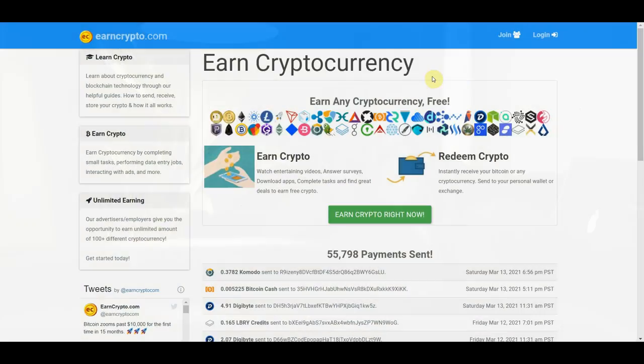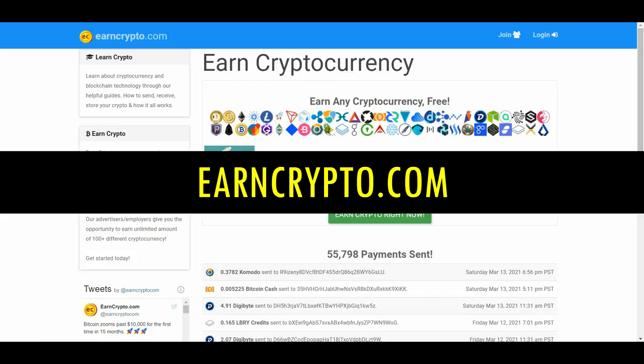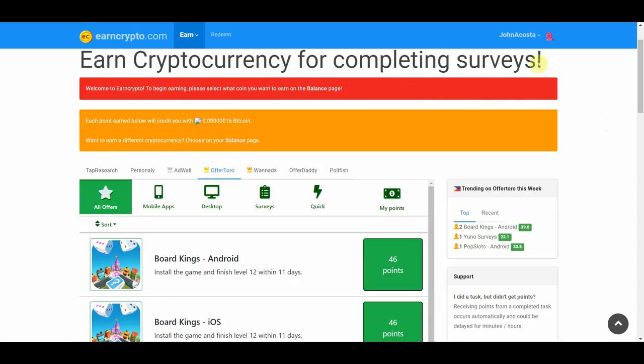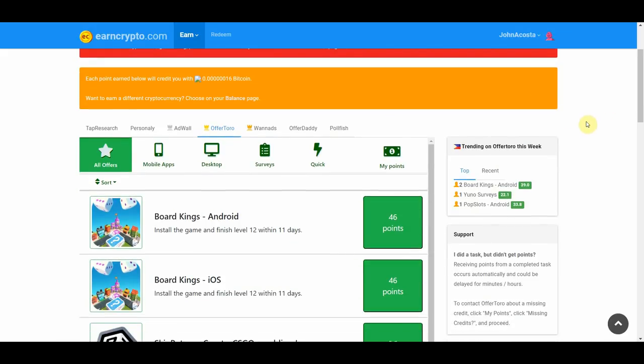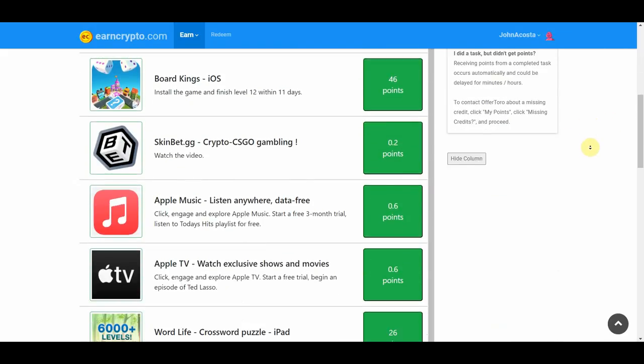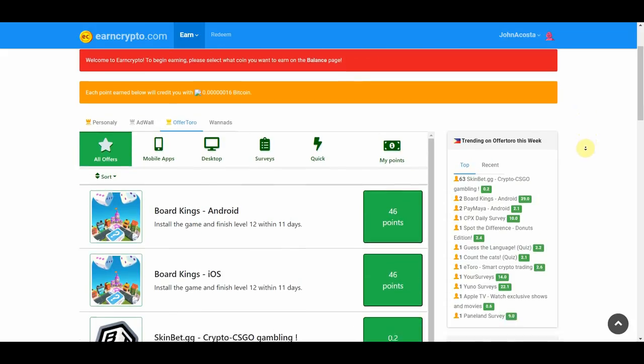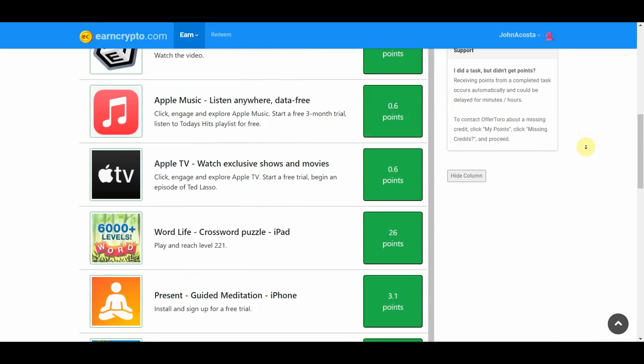Now let us get started. Let's begin with app number one — in this video I'm going to show you three different apps which you can use to watch videos and earn free Bitcoin, and the more of them you use, the more Bitcoin you will be able to accumulate. So let's begin with number one, which is called EarnCrypto.com. This is an app where you can get paid free Bitcoin in multiple ways, such as completing offers and surveys, which I do not recommend because it takes a lot of time and effort. Instead, you can focus on installing and playing games, and they will also pay you free Bitcoin for playing games on your phone.